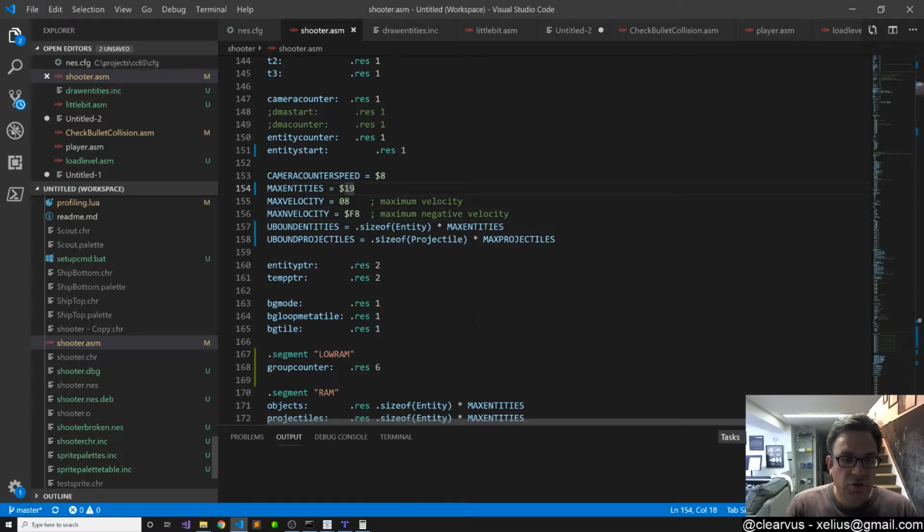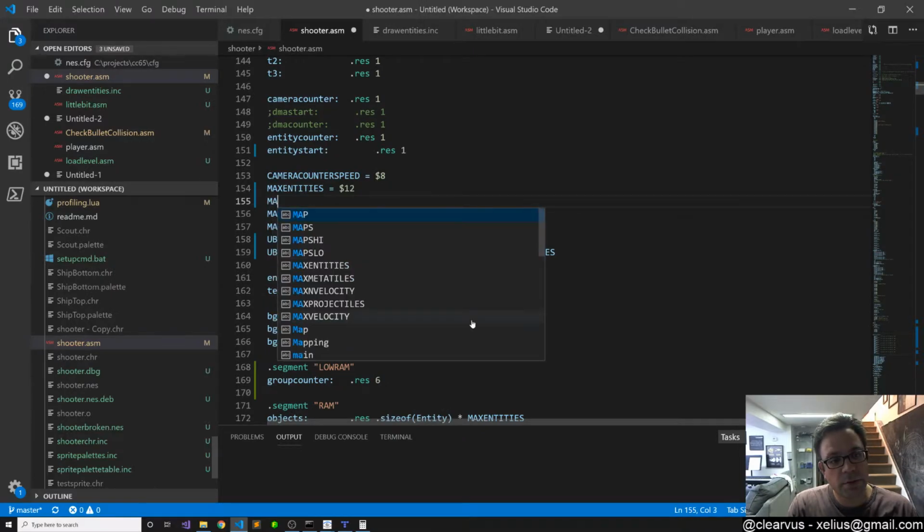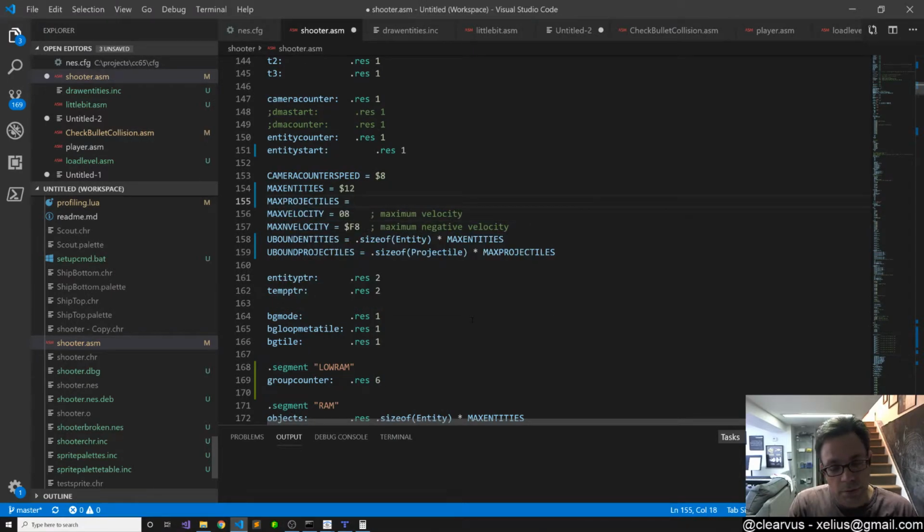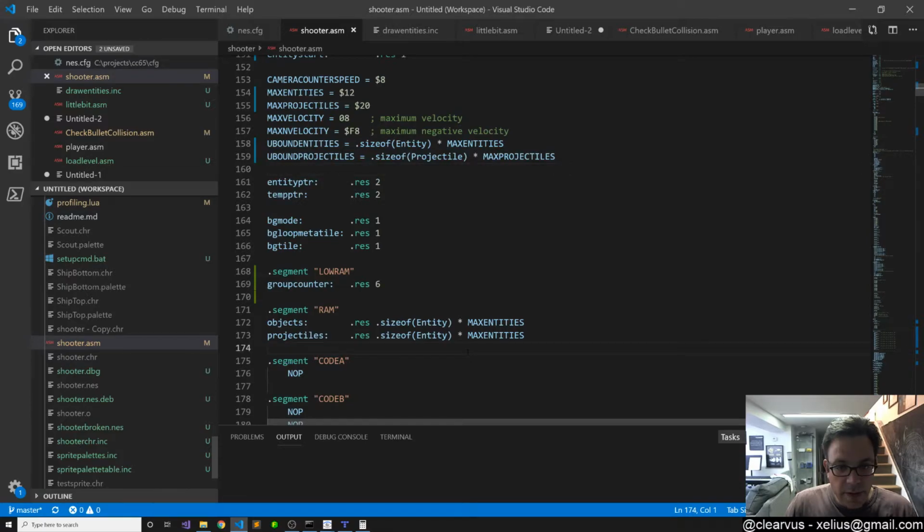And then we can change this, right? Let's see, if we had 6 groups of 3, that's 18. So we can reduce the size of that quite a bit, and then say max projectiles, I don't know, you can say 30, 32. I mean, I don't actually know.